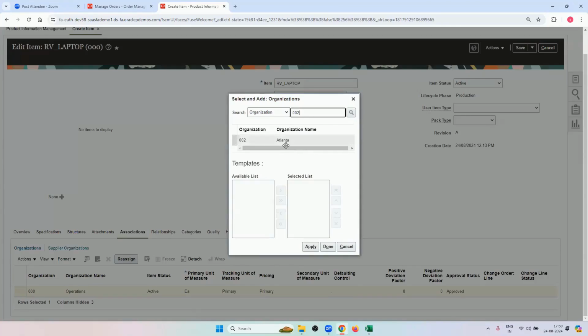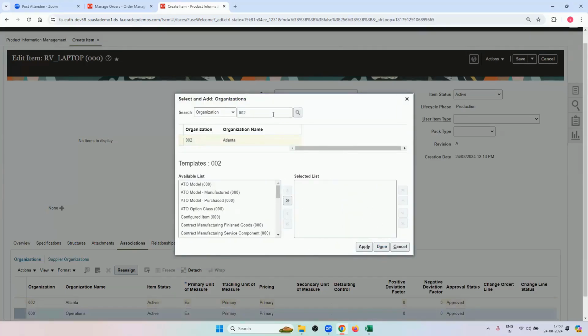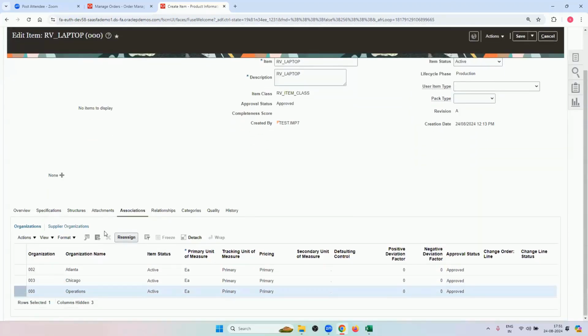So I'm going to add two more organizations. One is Atlanta. Click on apply. And one is 003, which is Chicago. So these both are warehouses or inventory organizations, which I'm adding to our item. So now this item would be able to do transactions within these both warehouses as well.